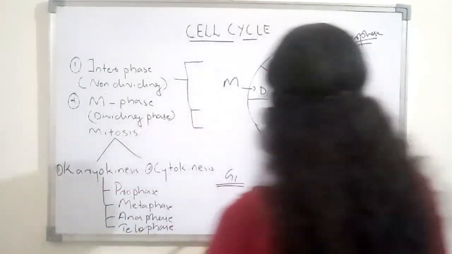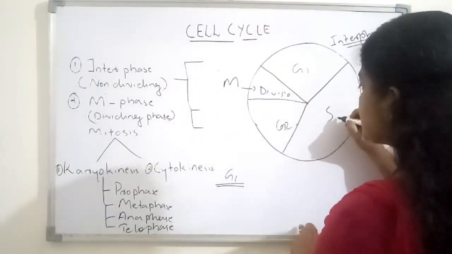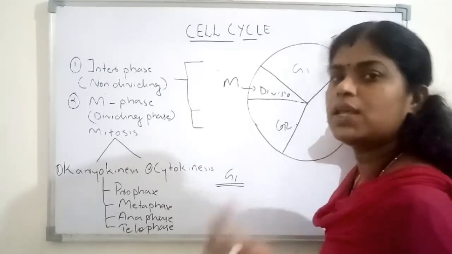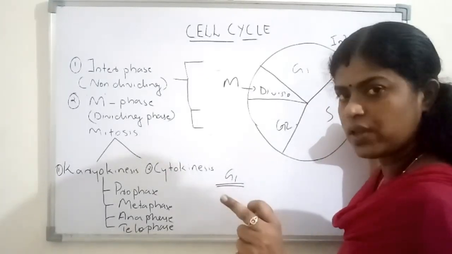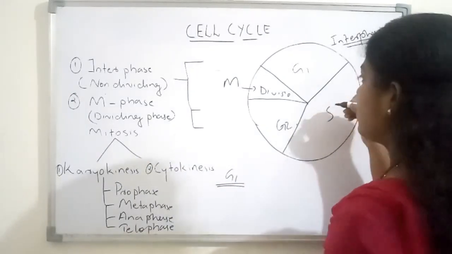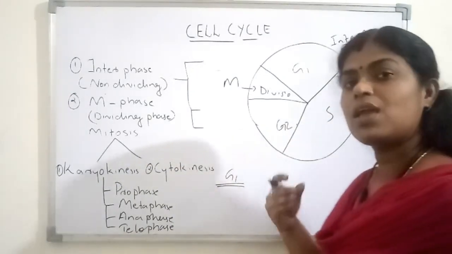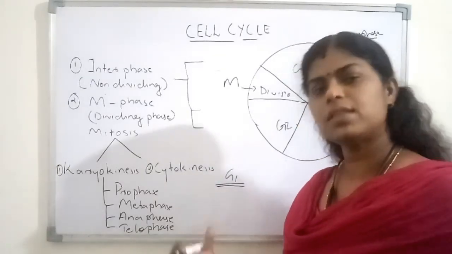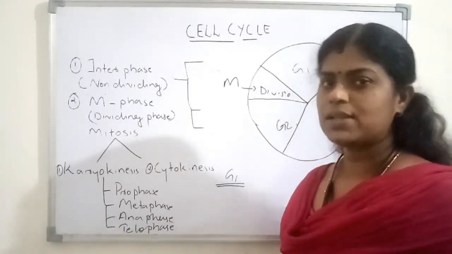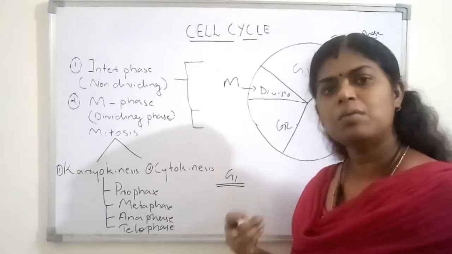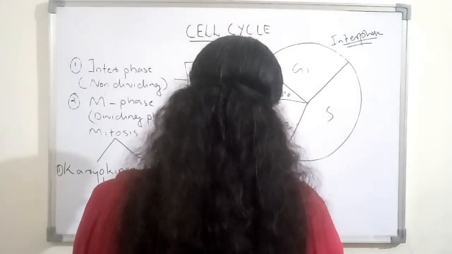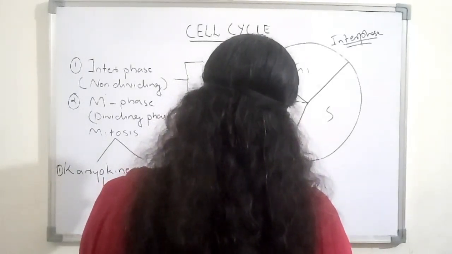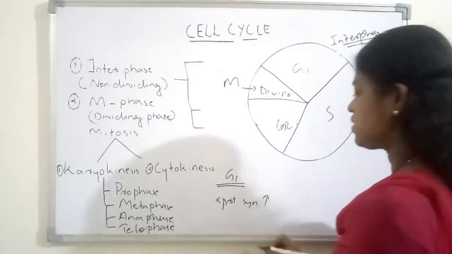So in G1 phase, what are the changes which are taking place? As I told you, in S phase the synthesis of DNA will take place, okay? The DNA will replicate here in S phase. To make the DNA, what do I really need? So many enzymes it needs, okay? Enzymes are basically what? Proteins. So those proteins are prepared in G1 phase. The protein synthesis will increase here in G1 phase, okay?